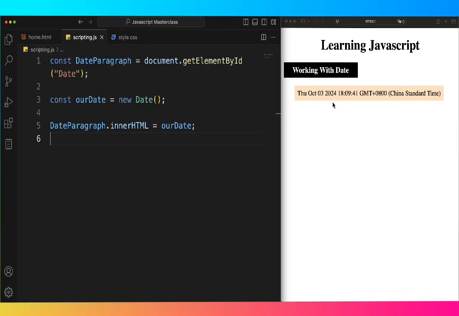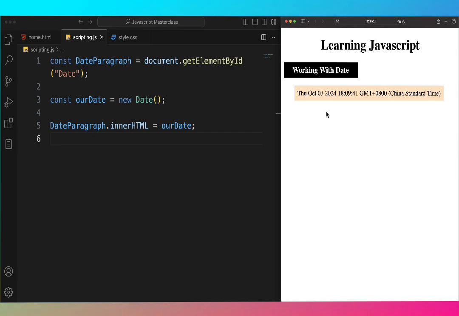So this date is my current date and it's based on my time zone, or the time zone of the browser that you're using. So currently my browser's time zone is set to China Standard Time. So it's going to display that time right here. Whatever time zone you're in when you're coding along or when you're trying to work with this code, you're going to have it right there.